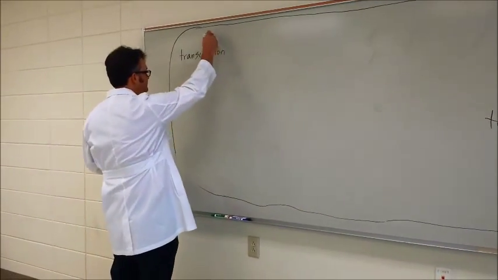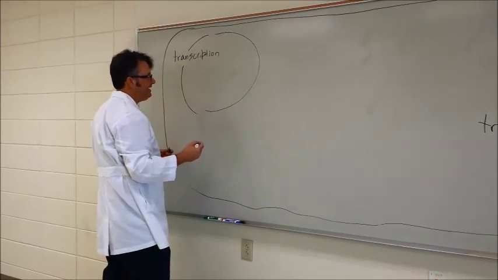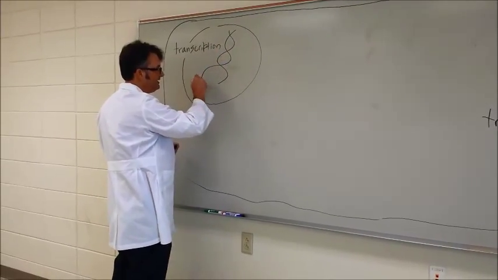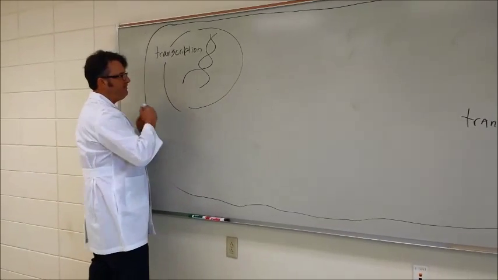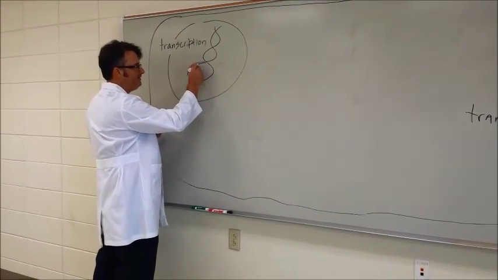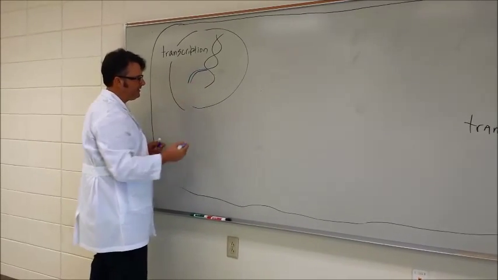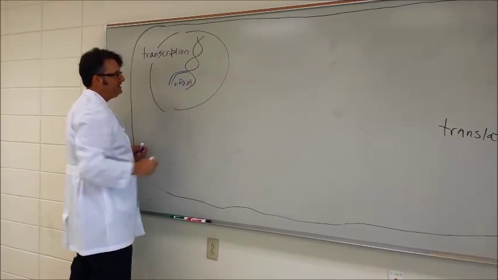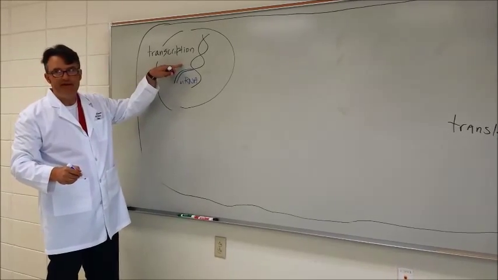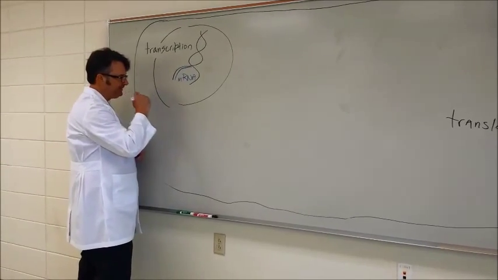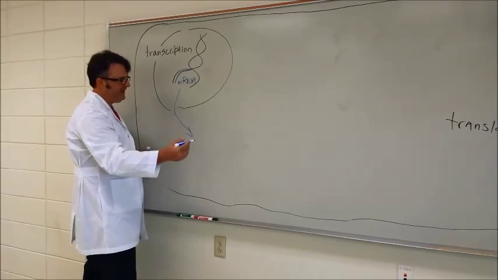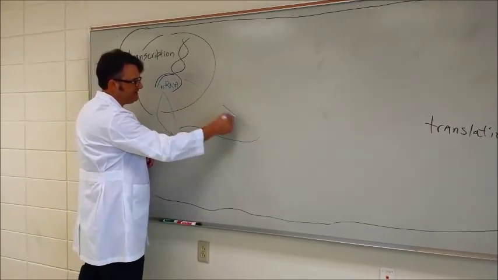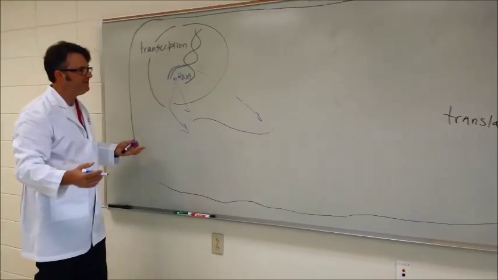Well, what happens is in the nucleus of a cell is the DNA. And I'm going to put it in a double helix like we would normally see. But I'm going to show a messenger RNA copying this DNA strand. It may be one way or the other, but I'm just going to say this blue strand is a messenger RNA that is making a mirror image of the original DNA strand. And then as this goes out to the cytoplasm, I'm going to enlarge it. I'm going to put an enlargement ray on this thing to make it look bigger so you can see it.